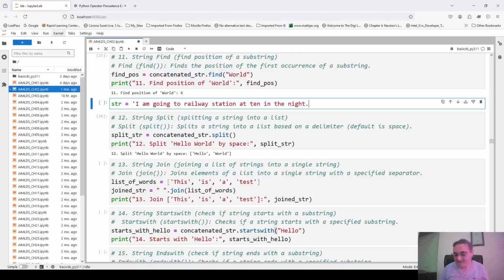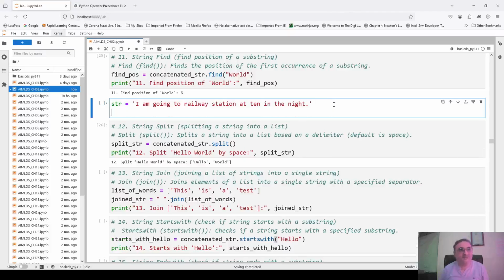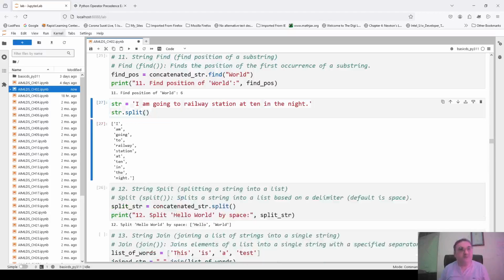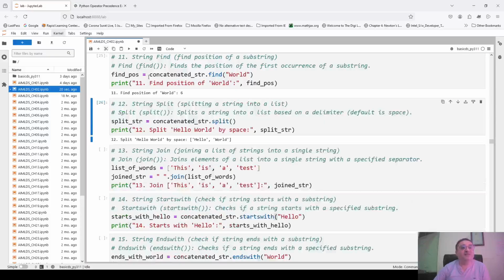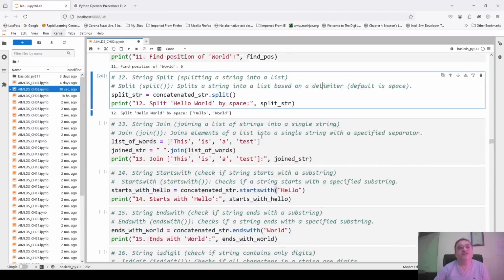This is that long string, and suppose you are asked to find a list of all the words which are used in this. So I just have to write str.split, and if I press Ctrl Enter, you get that list. And this can be any longer string. It can be even a paragraph of thousands and thousands of words, and you will immediately get the list containing all the words in the paragraph. So in NLP, natural language processing, this split method is very useful.